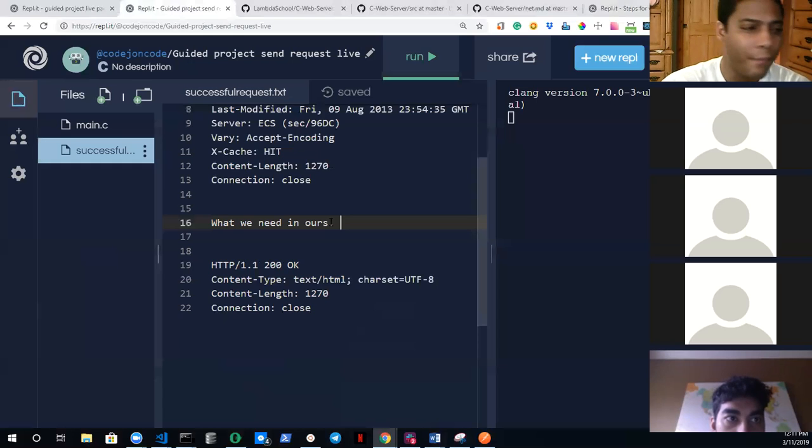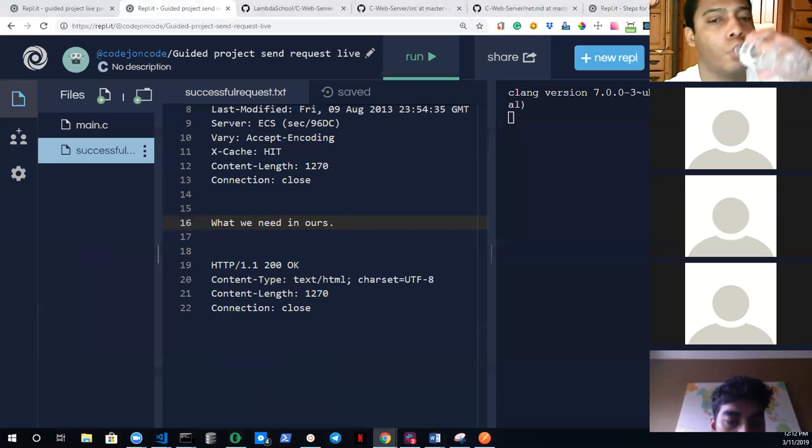Why would we care about content length? Buffer size. Yes, it has to do with the buffer size, Cat.